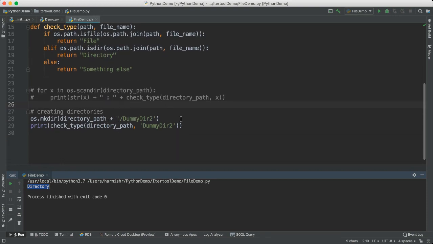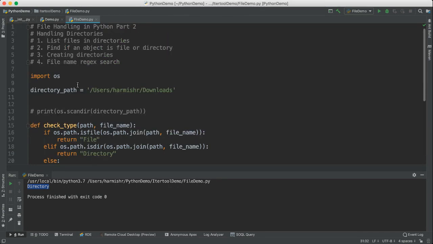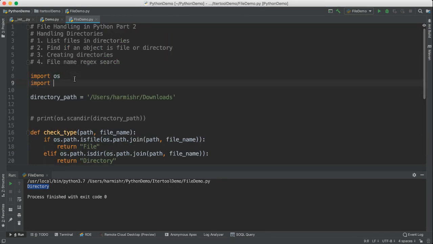Okay, let's move to the last section where we will be searching files based on regex. This will be most probably used across Python programming. For regex matching, we will be importing another module, which is fnmatch.